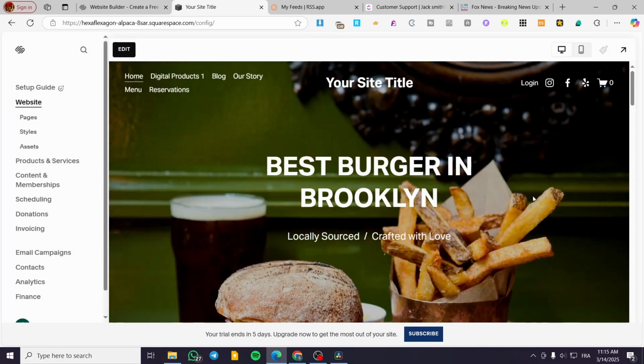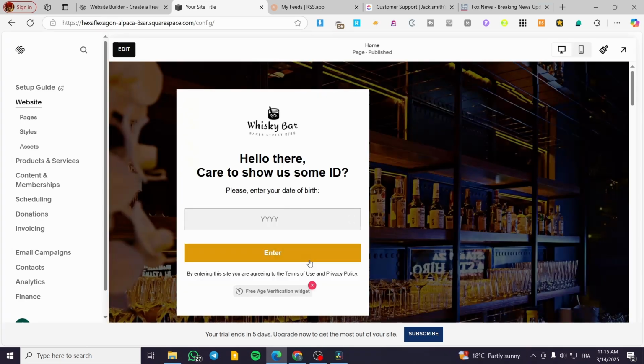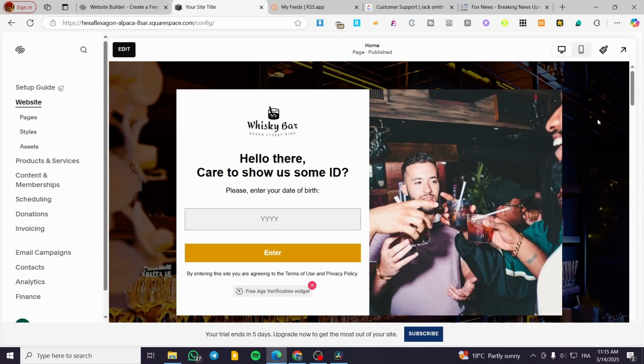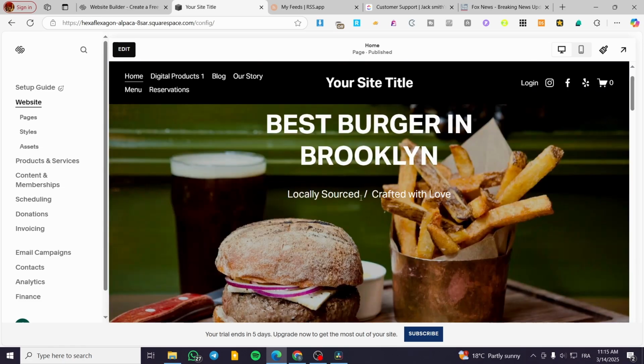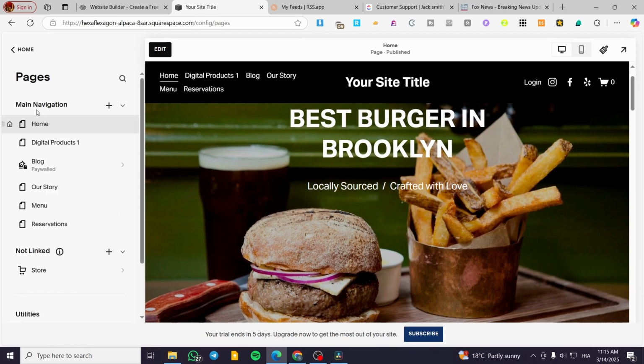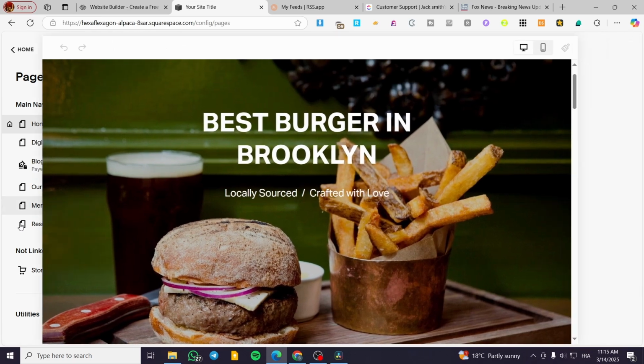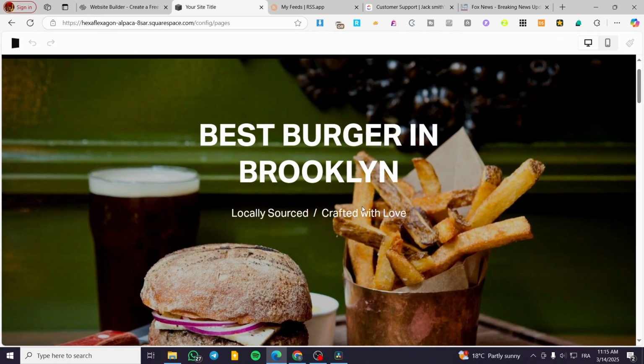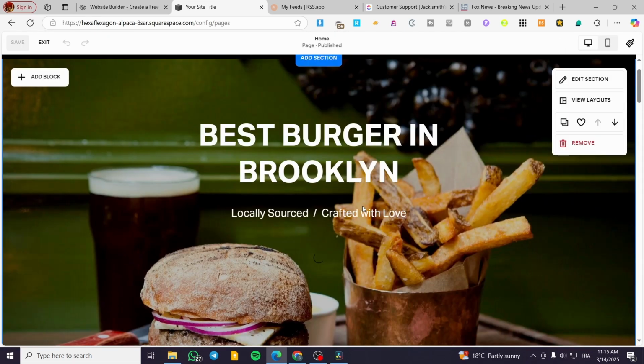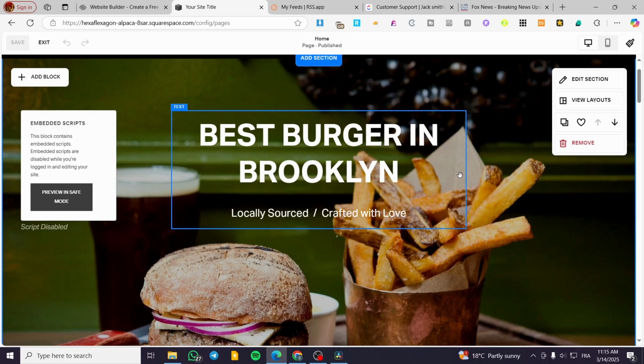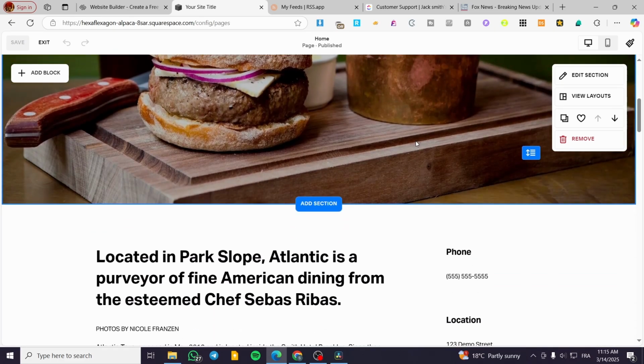So basically, we are going to select one of the pages that we want to add that specific email to. How can we do that? You can start by clicking on pages and selecting the page that we want, or we can click on edit, which is going to be the same thing, or the next step after we have added the page, and then we are going to find the content in here.